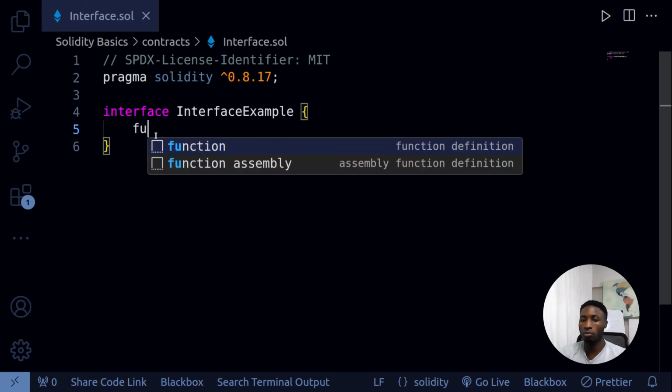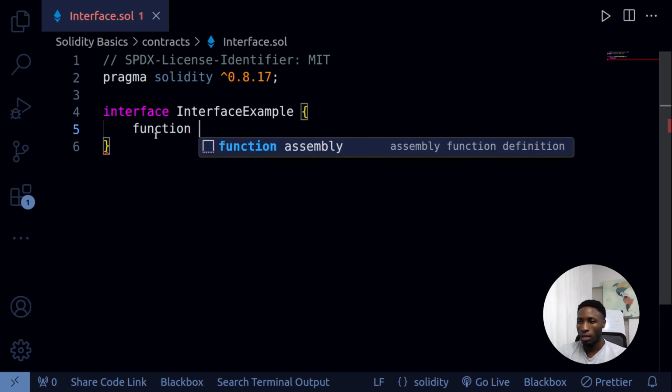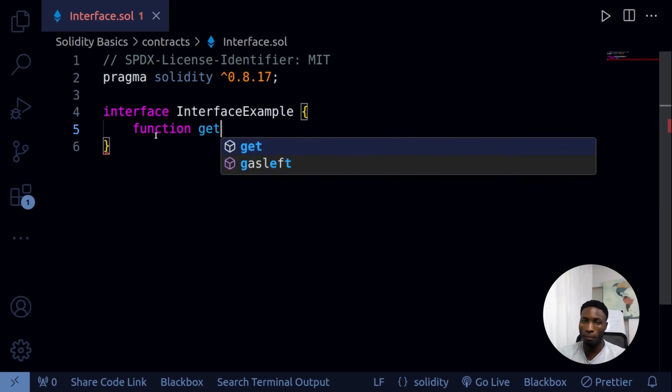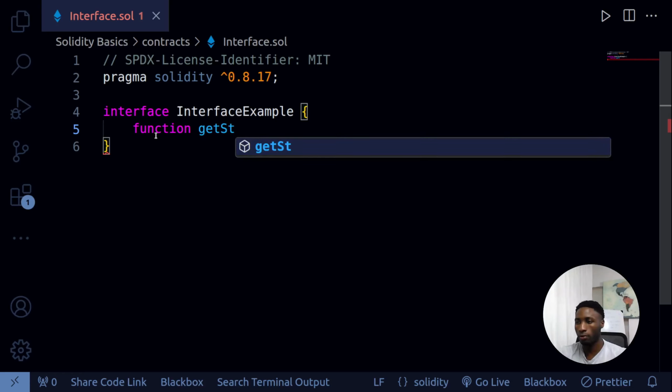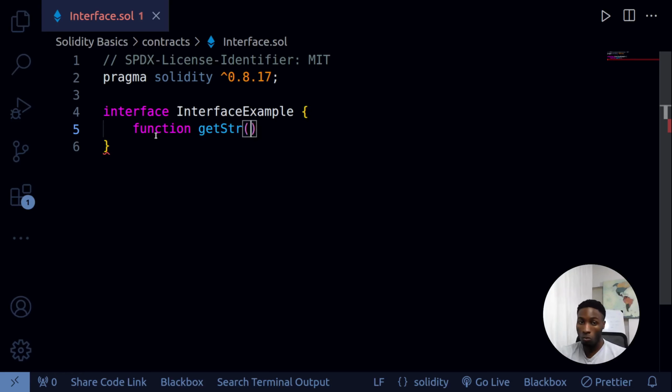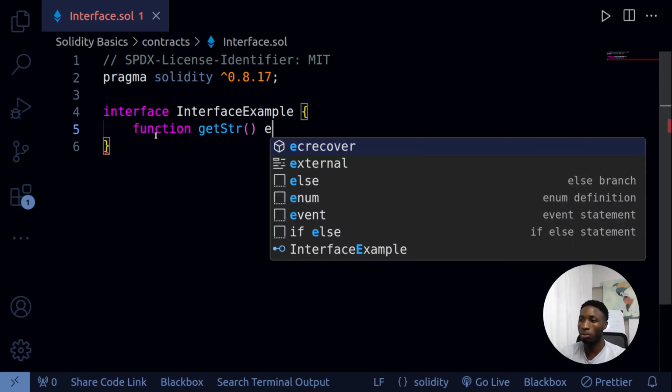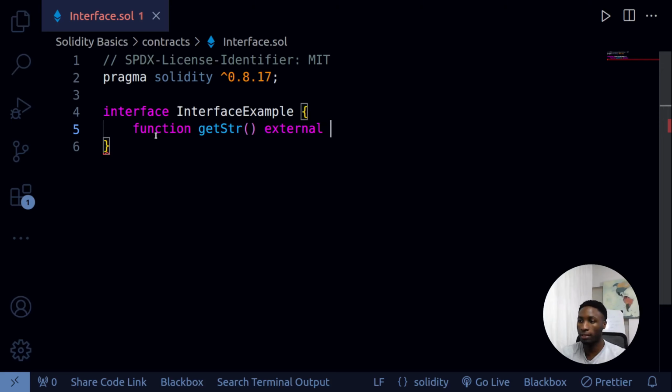So let's say, for instance, we have a function, and we're going to name this function getStr. Let's just follow the standard. As we said, all the functions within it are not going to be implemented, but they must be labeled as external.